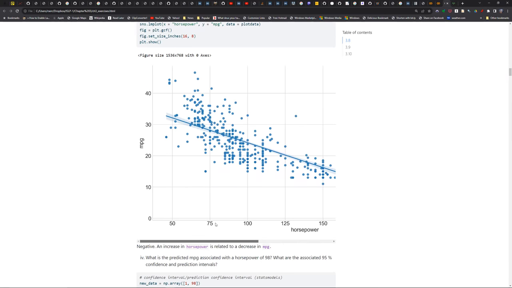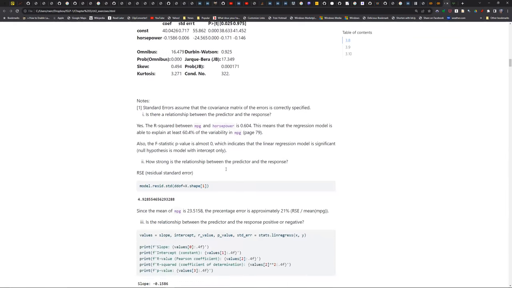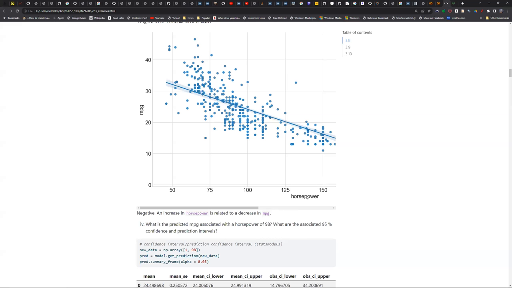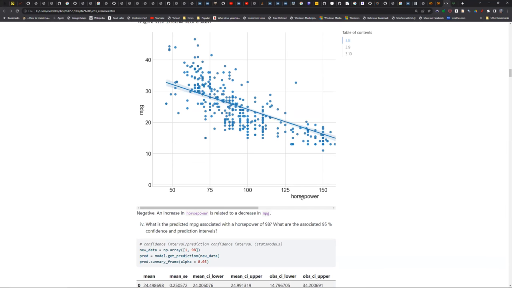So one of the things that you could do is transform. You can transform MPG also, depending on how it behaves. And right now, MPG also is behaving really weird here, right? It's not behaving very Gaussian type. But let's take horsepower. You can transform your predictors. For example, you can apply a log and see what is the effect of that, or you can apply a square root, or you can apply a power, depending on the transformation you're using.